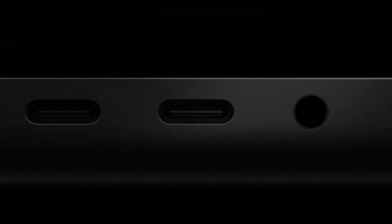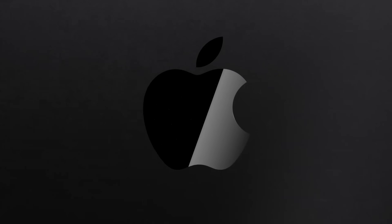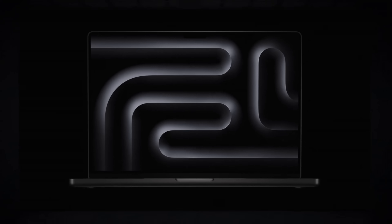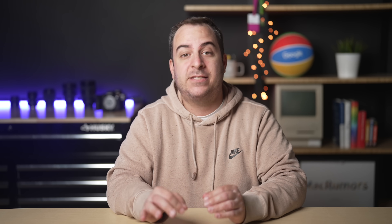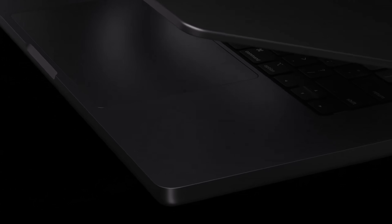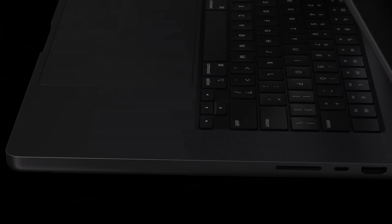Other than that, the MacBook Pro is pretty much the same as previous models, except for this brand new Space Black color, which at first looked underwhelming, but when you saw a few real-world shots of it, it actually looks really, really good. Apple calls it a gorgeous dark aluminum finish with a breakthrough anodization method that resists fingerprints. The enclosure is created from a custom alloy using 100% recycled aluminum and is described as very durable.